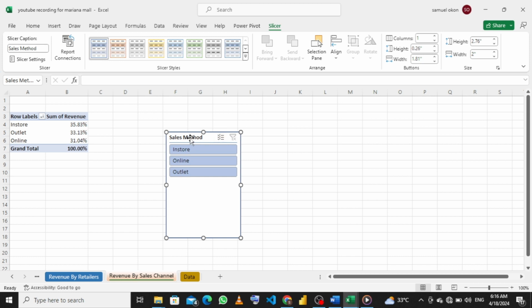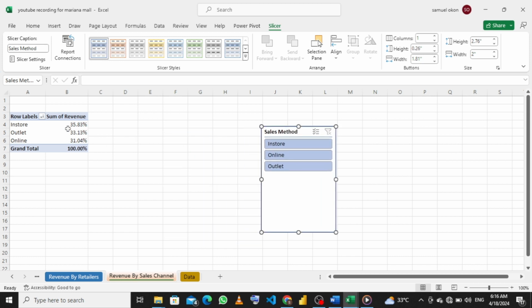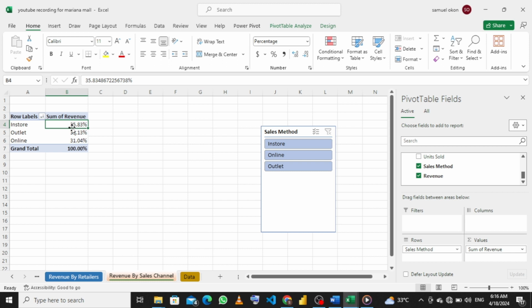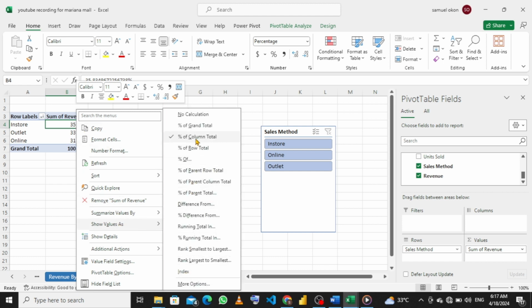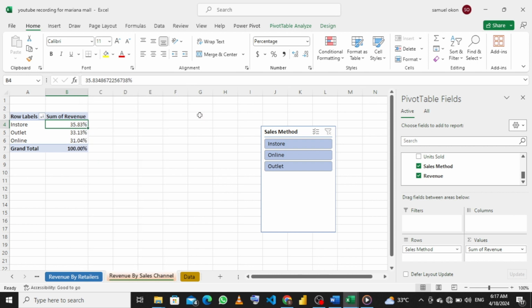So for us to be able to solve this problem, we need to write a DAX formula that will help us calculate the total revenue without applying filter to that total revenue. Then we use it to divide the individual revenue generated by each sales method. And for us to do that, we need to convert this one back to the number. Let's click this. We want to show value as, let's convert it back to no calculations.